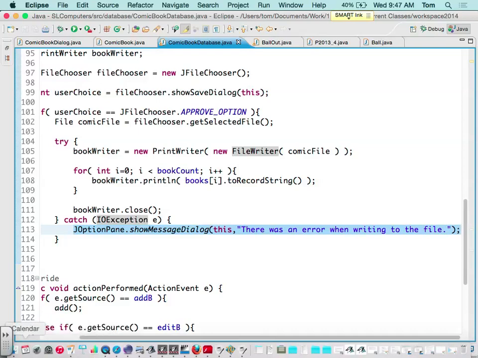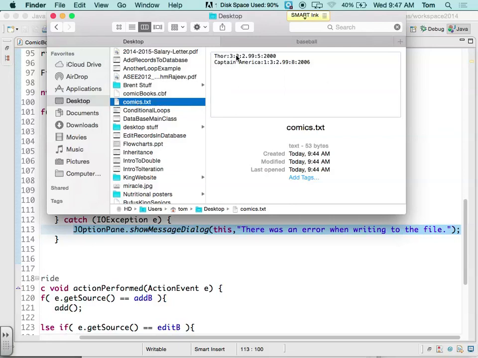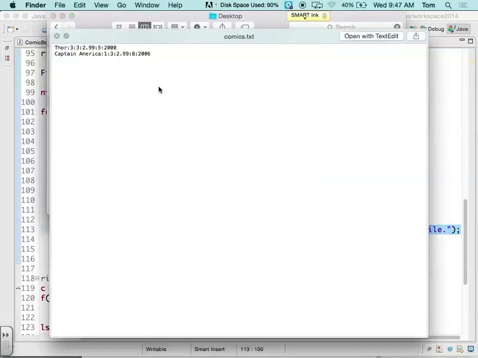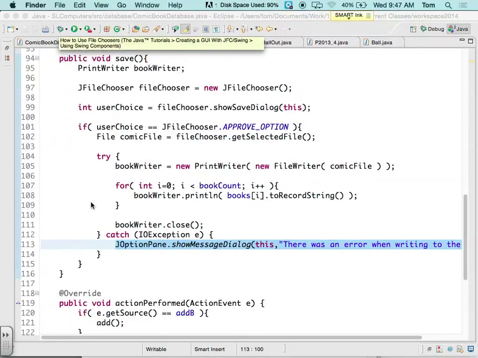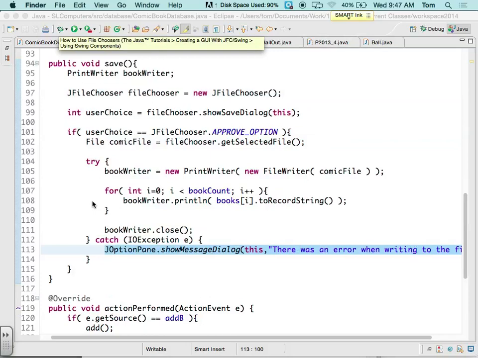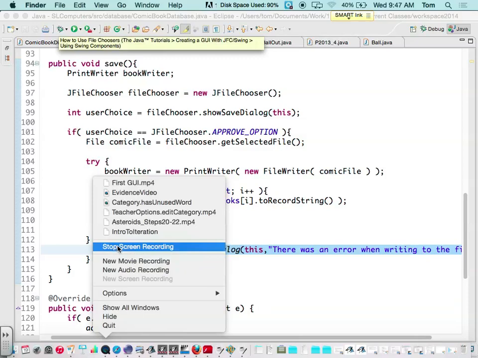And just to show you that that actually worked, when I clicked save, here's comics.txt, and you can see right there, and if I preview it, you can see that that information that I entered is now saved. Does that make sense? Anybody have a question about how we use file writer, or I'm sorry, print writer to write to a file? Okay, so tomorrow we'll talk about reading that file back into the array so that when we start the program, it has the stuff that we've done already. Okay?